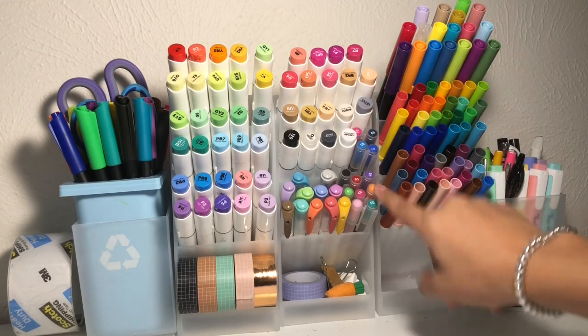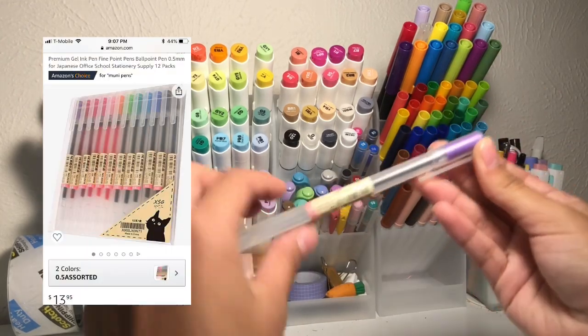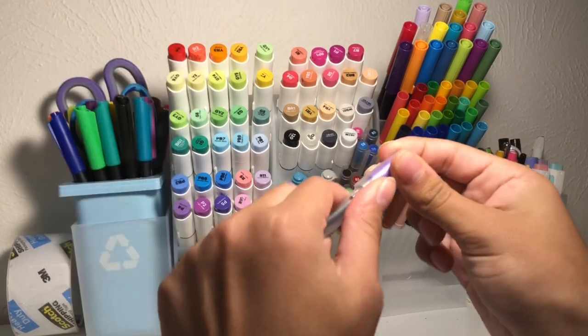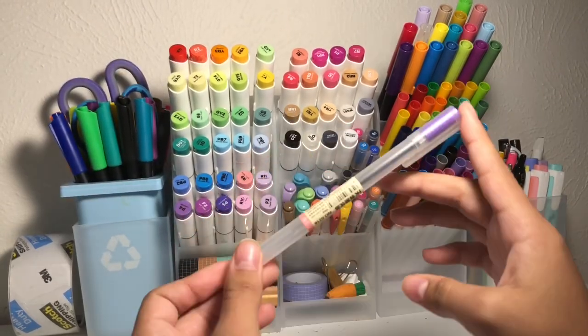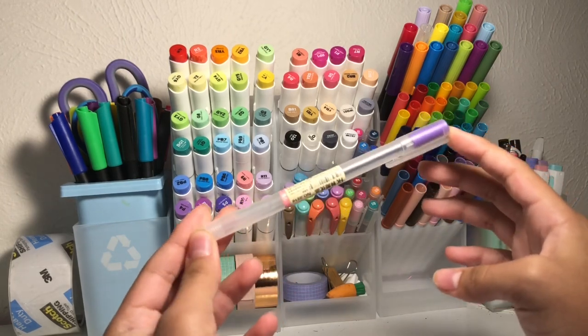Moving on to these pens. These are called the Muji Gel Pens, and I don't think they're the licensed ones because they're mostly in Japan, but they look like this. I love to write in them, but I don't really necessarily use them for coloring.